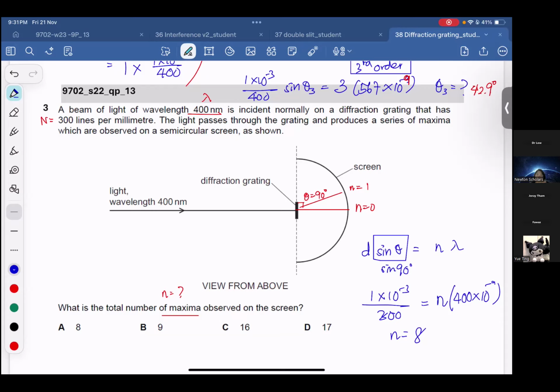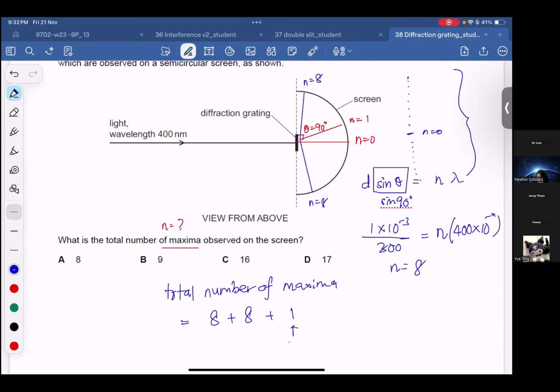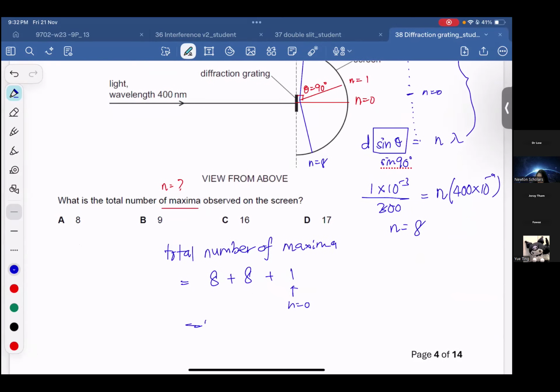Rashini correct. Fawal no. Why no, you know? Dear, until here, you will get n equals to 8, am I right? 1, 2, 3, 4, 5, 6, 7, 8. Then how about the bottom part here? You also get n equals to 8. So you got 1, 2, 3, 4, 5, 6, 7, 8. Then this is 0. 1, 2, 3, 4, 5, 6, 7, 8. In total, how many dots can you see? Okay, the total number of maxima, you got 8 up and down. So up and down, and then also one more. Why one more? n equals to 0 is also a dot. So answer should be 17, D.